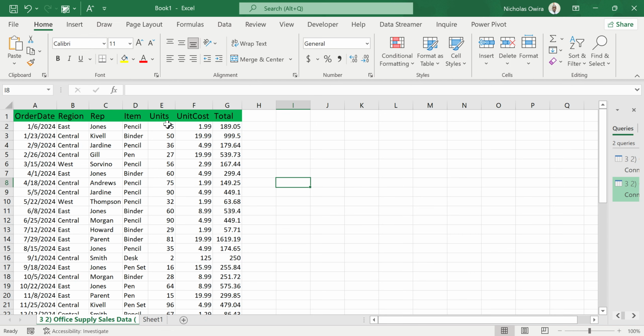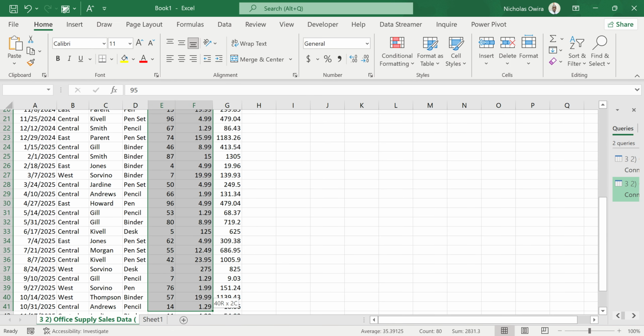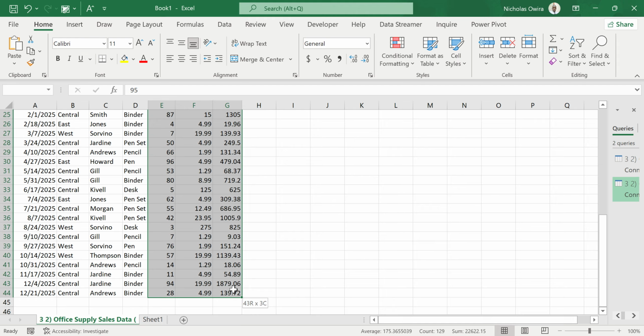Then the last thing I want to do is number formatting for these numerical values. You can see some numbers have decimal points, some of them do not. So I want to remove all the decimal points. So after selecting the whole part that contains the numerical values, I'm going to come to where we have the number format.